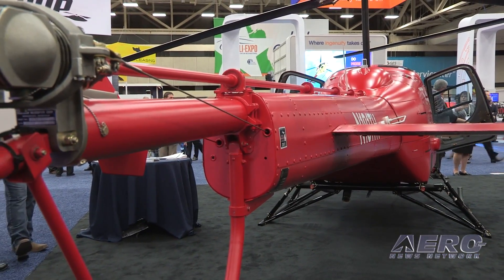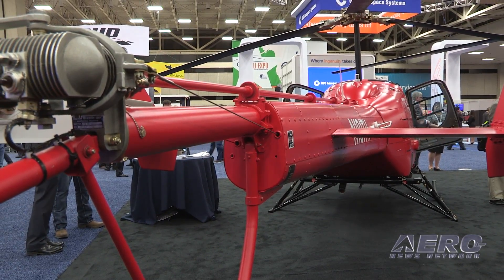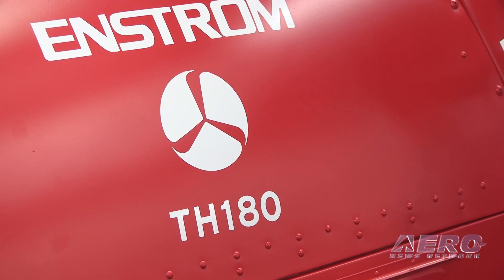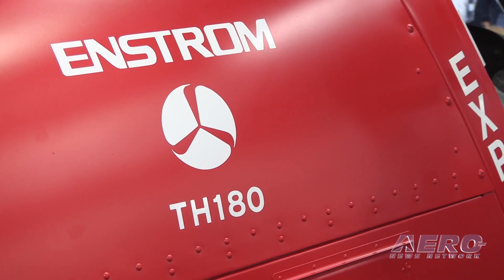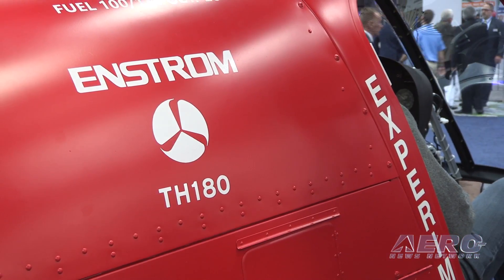At this point, what do you expect the aircraft to go out the door for? We're shooting for around $400,000 — that's not real firm yet, but obviously the cheaper the better. And what kind of production rate do you expect? We're going to start with 25 and plan on gearing up from there.